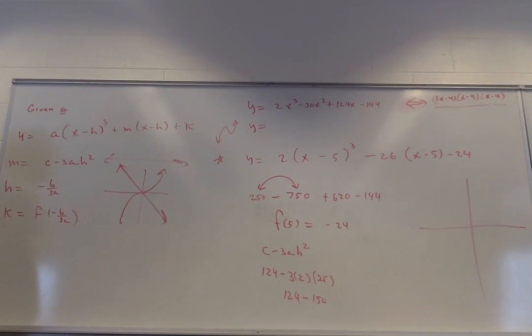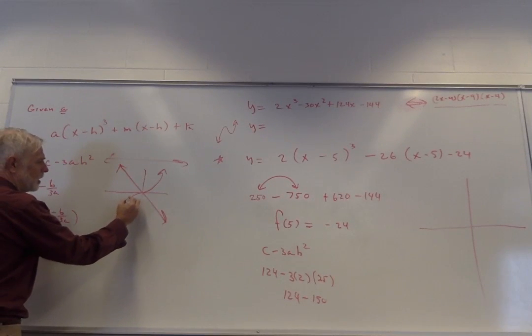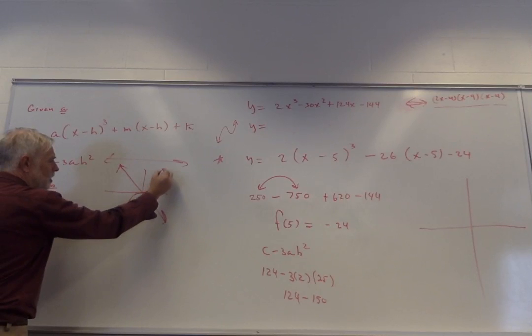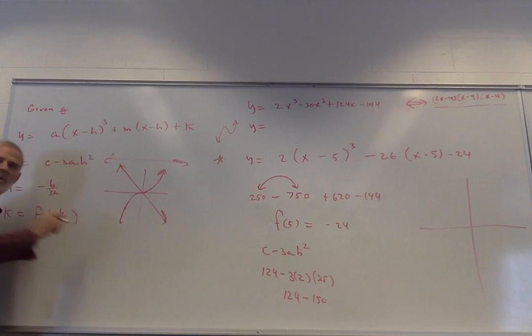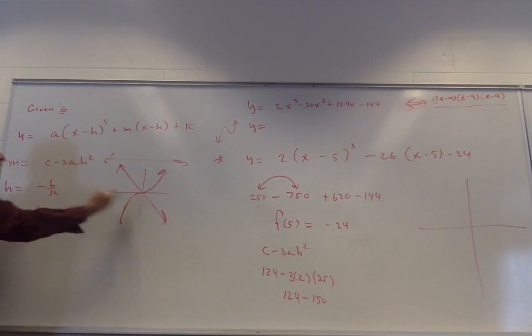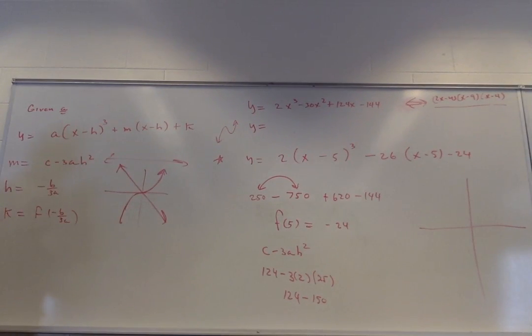And so it's easier to envision what's happening here because the rate of change of the cubic at the point of inflection is 0. It's not changing. So any change that's going to occur is going to take on the characteristics of the linear function. And so putting it in this form will allow us to see what's happening. So we're going to do that with that particular model in a second.